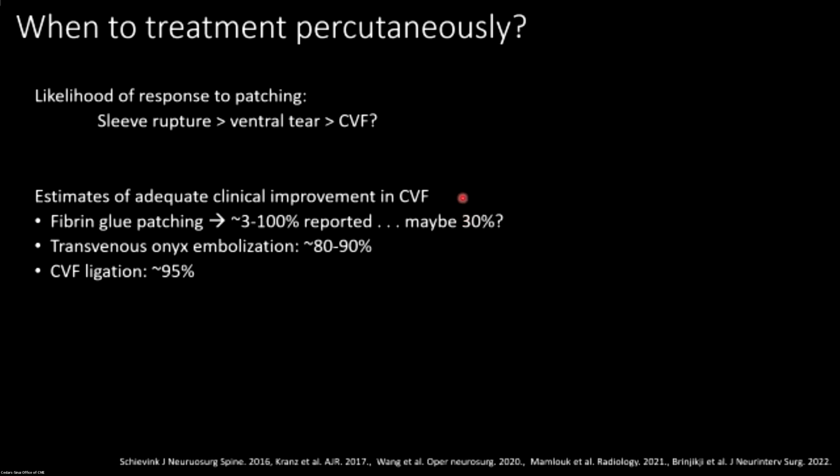So if we just think about those alone, there's a bunch of smallish case series and then our own experience at the centers that do a lot of this. And the reported success rates, as best I can tell, because there's variable metrics of success, range from 3 to 100%. So immediately we have no idea when you see a number like that. So I tend to quote my patients, I think there's about a 1 in 3 chance that you'll get a permanent result with this. And then the question is really kind of one of philosophy, right?